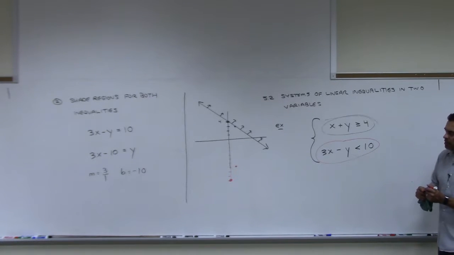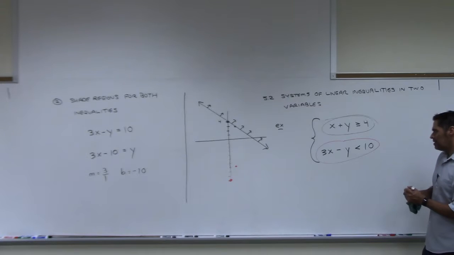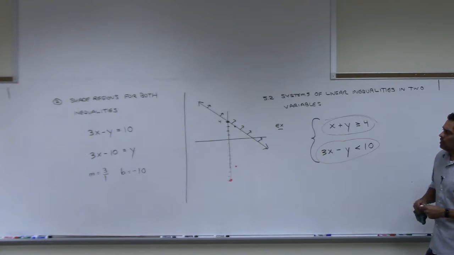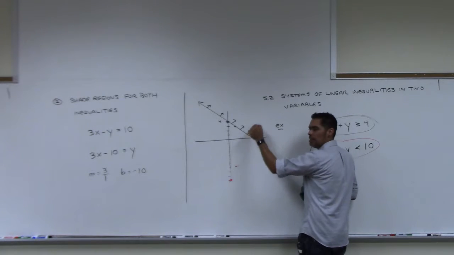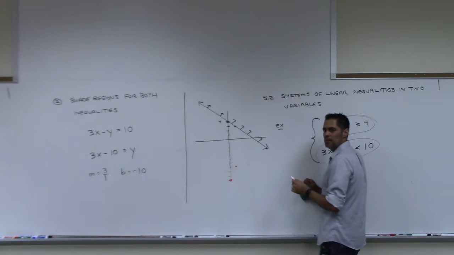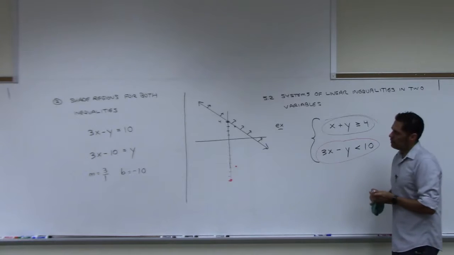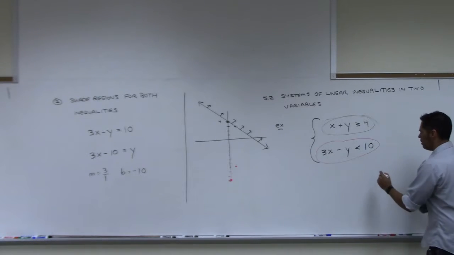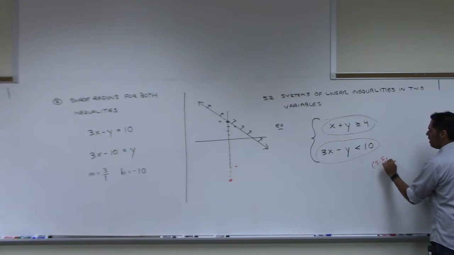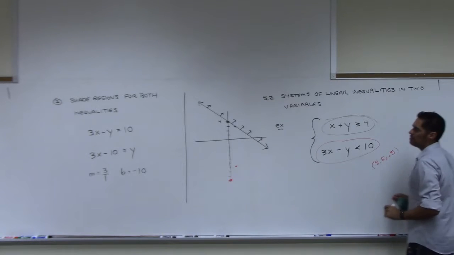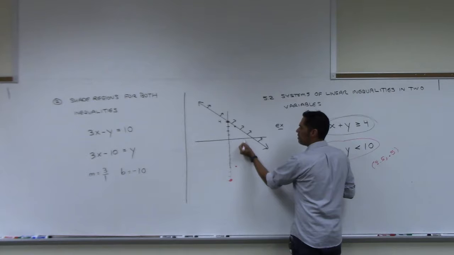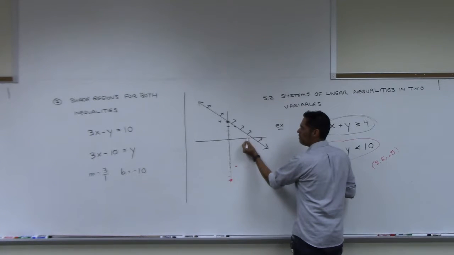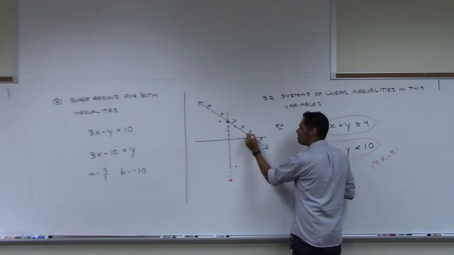Now, before I do this, this isn't actually that bad of a graph. They're going to hit each other when I do this, right? My dashed line is going to hit. Where were they supposed to hit? They're supposed to hit at 3.5 and 0.5, right? Let's see where that is. It's about 1, 2, here's 3, here's 4. It's about 3.5, 0.5. It's right in here somewhere.